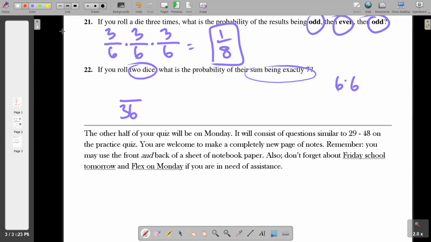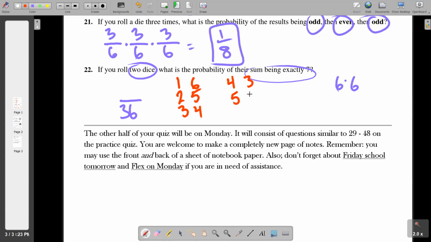This is not a time to do real math. This is a time to just roll up your sleeves and go. Here we go. One possibility is that the first die could be a 1 and the second die could be a 6, right? And this is a very intelligent approach because honestly, it takes like 20 seconds. The first die could be a 2, second die could be a 5. They could both be 3s. The first die could be a 4 and the second die could be a 3. Did I put 3 and 3? I meant 3 and 4. That's my bad. I apologize for that. And then there's a 4 and a 3.